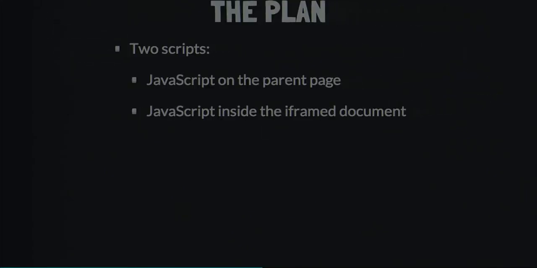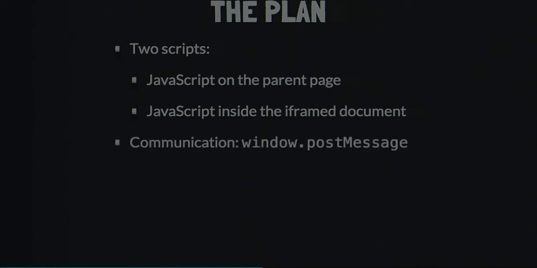So the way this is going to work is you basically need two scripts. You need JavaScript executing on the parent page of wherever you're trying to be, and you need JavaScript inside of the iframe document. That takes away some of the security bonus you thought you'd get with iframes, but unfortunately you have to work this way. Now that you have JavaScript in both these locations, they have to talk to each other.